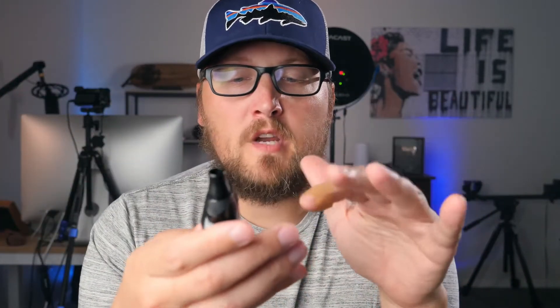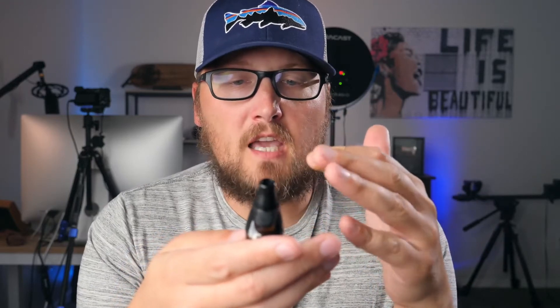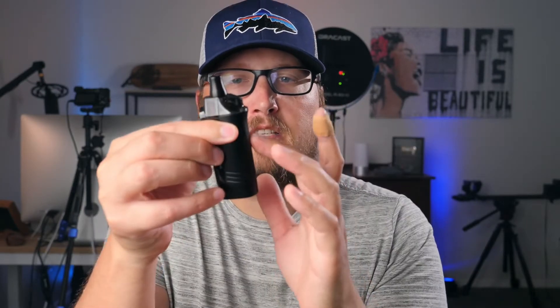Buttons feel great, the screen is nice and bright, really easy to navigate, fast USB-C charging, great vape off of this if you like restricted lung hits - really really smooth draw, very flavorful, no issues there. One of the smoothest draws from a pod system or AIO that I've tried as far as restricted lung hits go. The MTL ones are usually pretty silent and smooth too. I think it's nice looking, feels good in the hand, very ergonomic. I like this little swoop right here because it locks your hand in place.